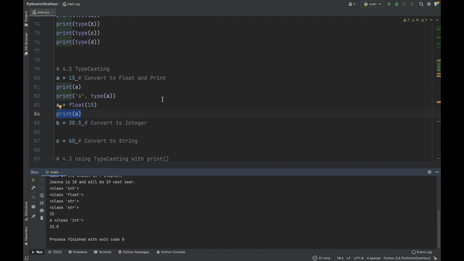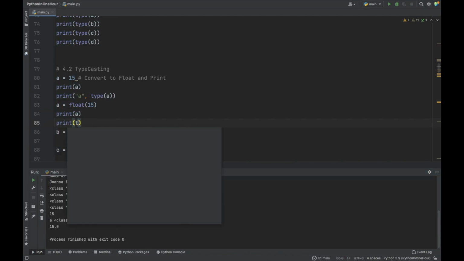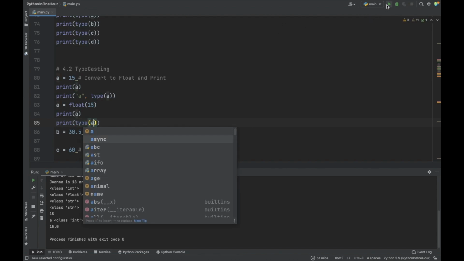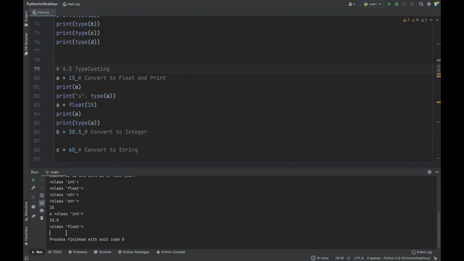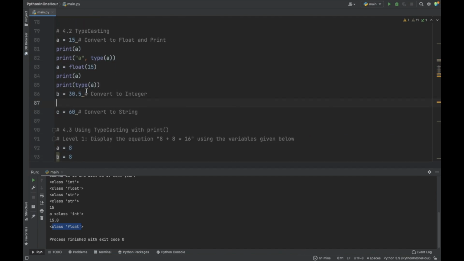So as we understood earlier, any number with a decimal is a float value. So this basically proves that. So now if I print the type of A and I run it just like that, you can see that it says A is now a class float, or it belongs to the float class, or it is a float value.